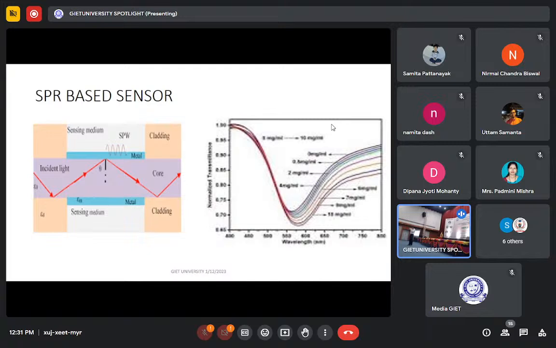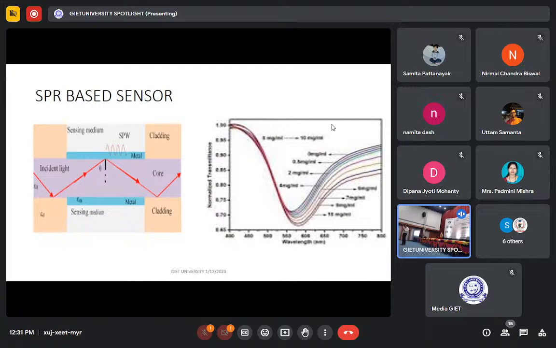So in the second type of sensor, which is called an absorption-based sensor, you take this evanescent field out of the core and allow it to interact with the measurand. If the interaction strength between the measurand and the evanescent field increases, then the light output will change rapidly. So this is basically how the measurand interacts with the evanescent field. But the problem here is, as I said, the evanescent field can only travel a very short distance out of this core.